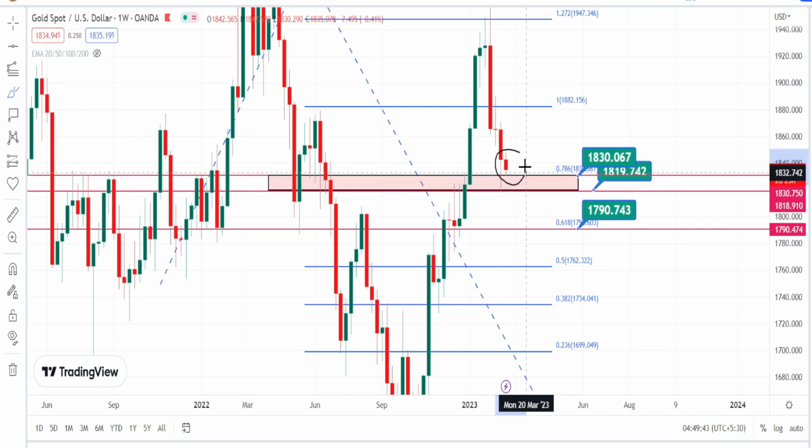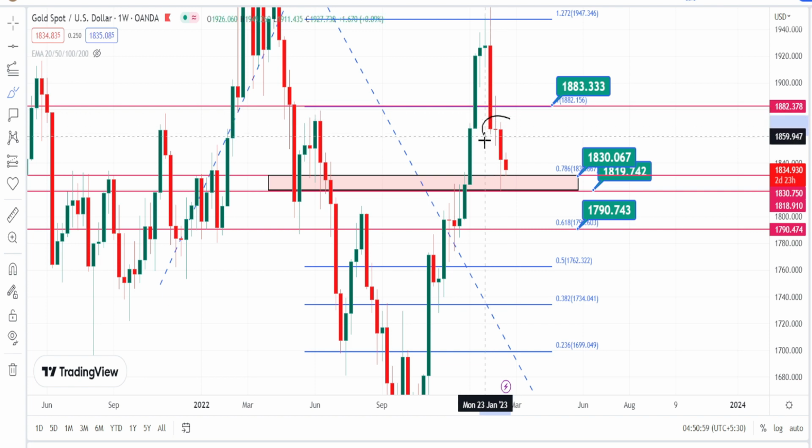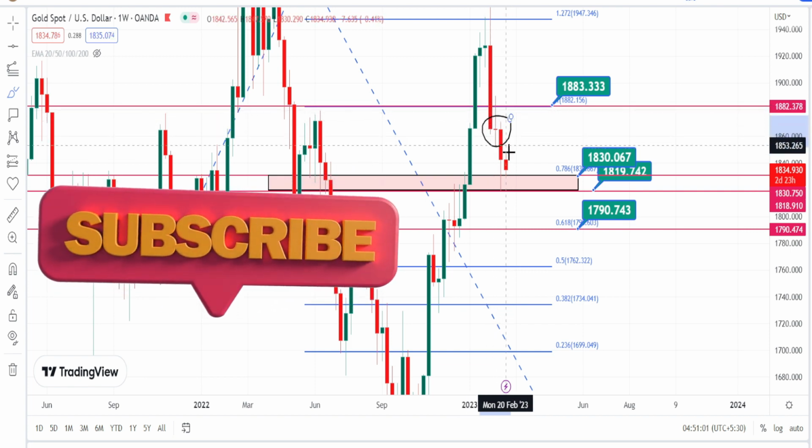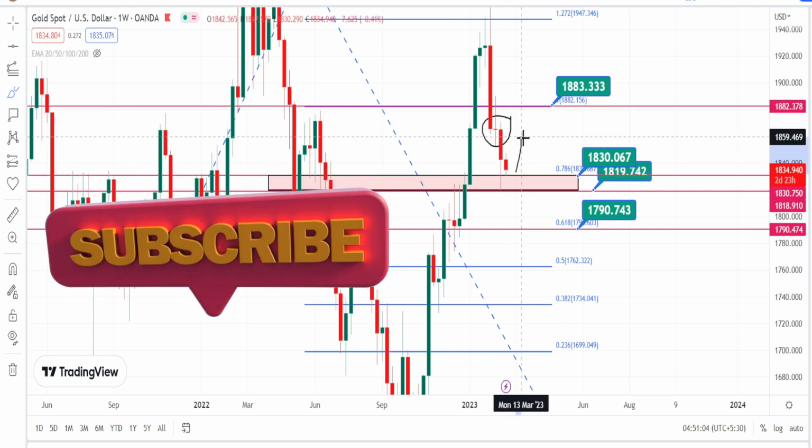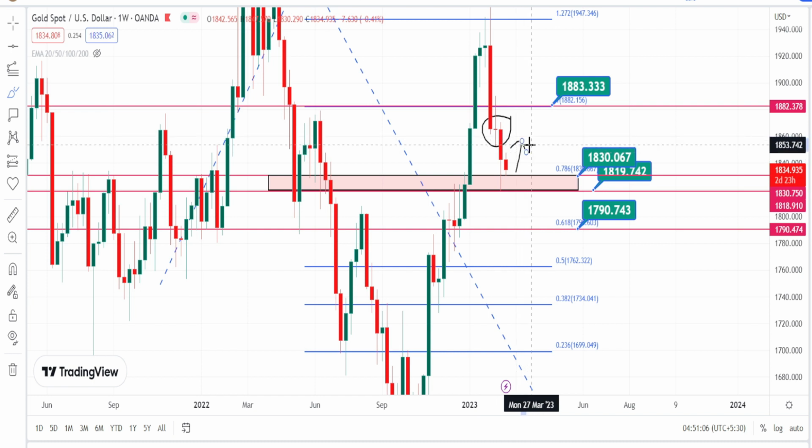So based on the current candle's price action, this level between 1830 to 1819 is going to be acting as a strong support for the current price action in weekly time frame. And if the price action manages to break the support zone, next level of support is going to be around 1719. Wait for the price action to form a indecision candles like this, which will give the confirmation on the trend reversal in weekly time frame also.